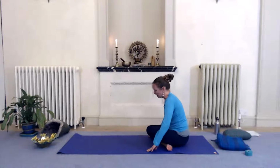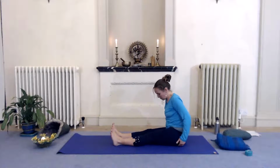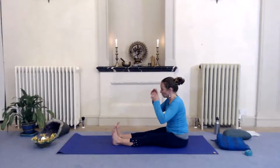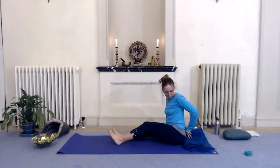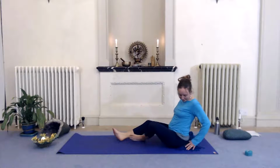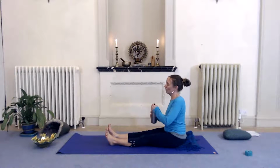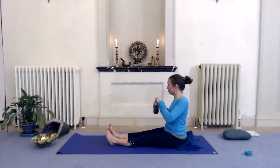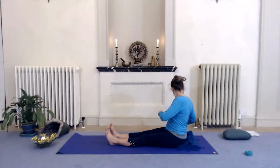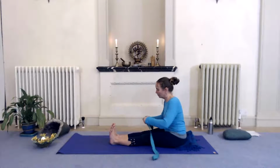So we can just come back onto our sit bones, flexing the feet. And if you wish to, you can sit on a block or a blanket just to tilt your sit bones, or you can move your bum back so it supports you and gives you a little bit of a cushion. And if you have a strap, you could use one. Otherwise, it's not necessary. You can just use your hands anywhere.